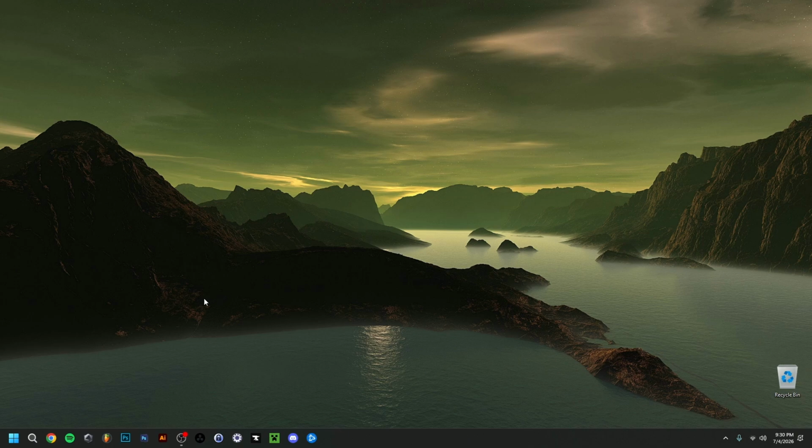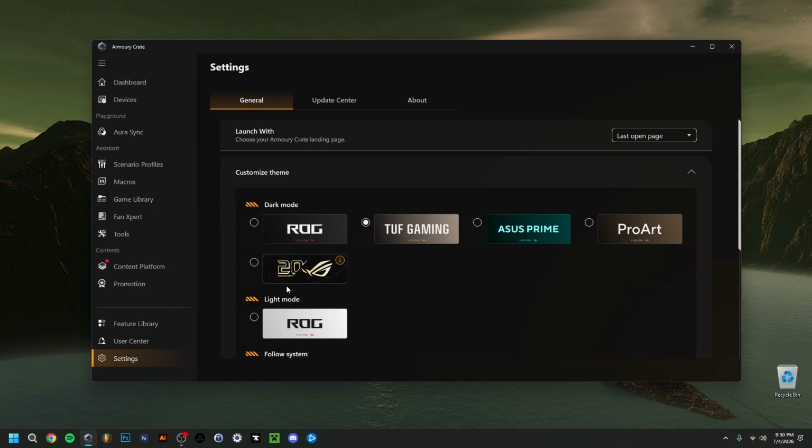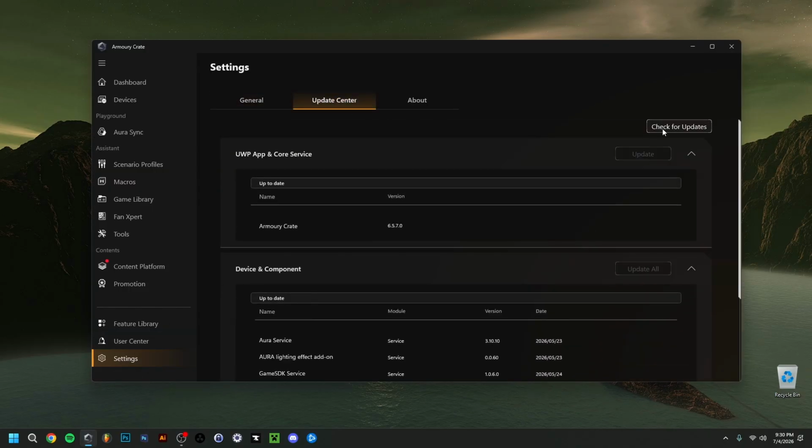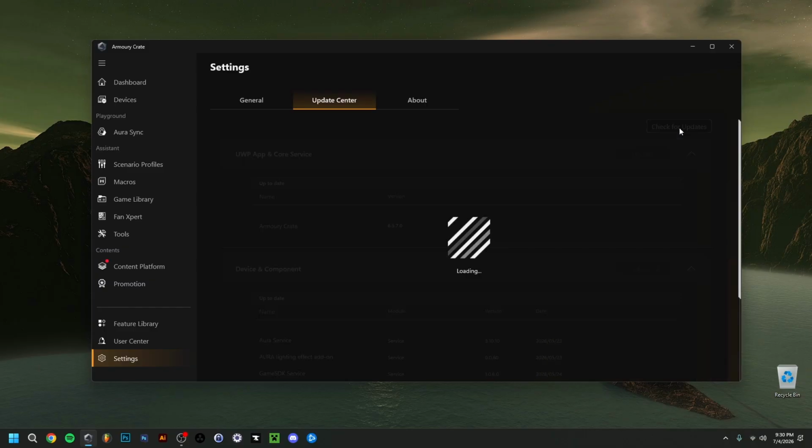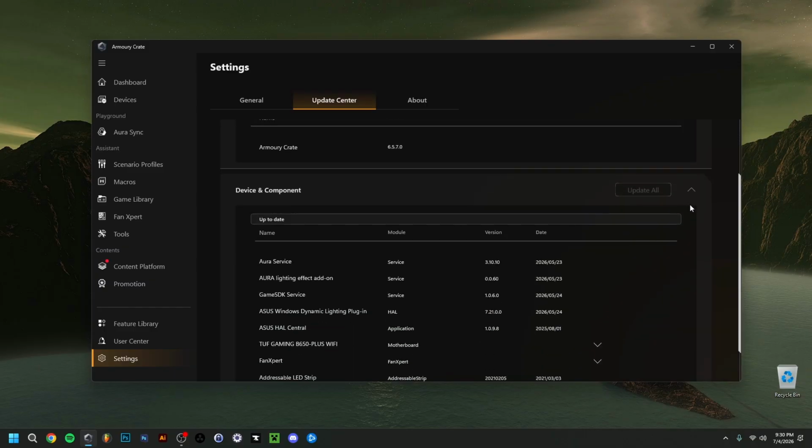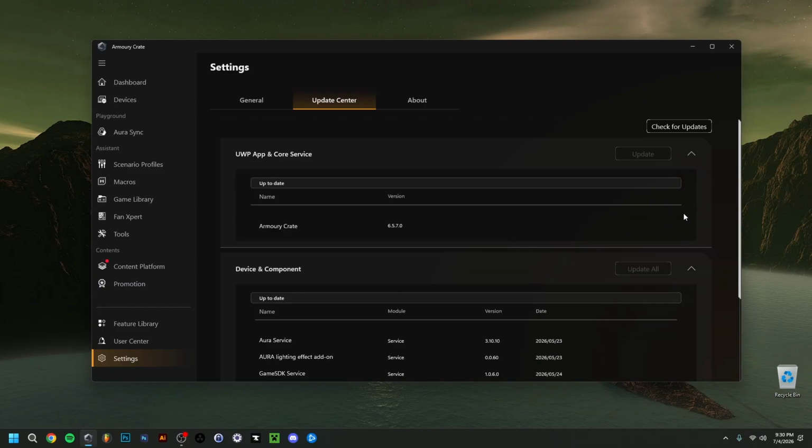One of them is, for example, using software like Armoury. There are of course multiple software options out there. With this one, go down to settings, do Update Center and click on Check for updates. As you can see, mine are all up to date. In case there was one that had to be updated, it would say it right here. So that's for all of the components in your PC and it is important to keep that up to date.